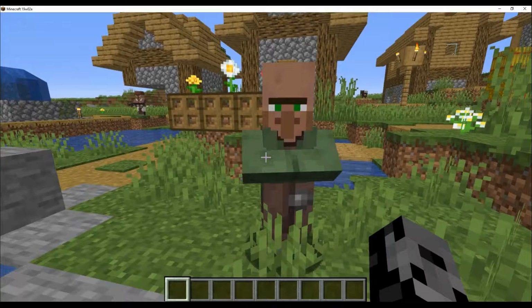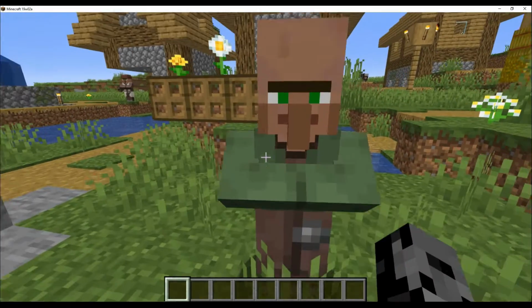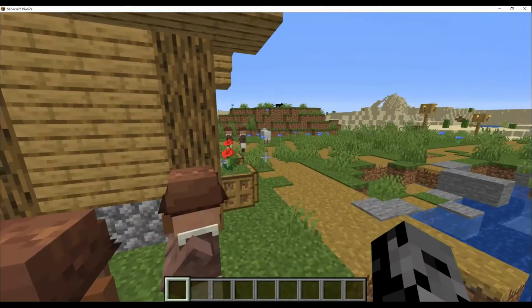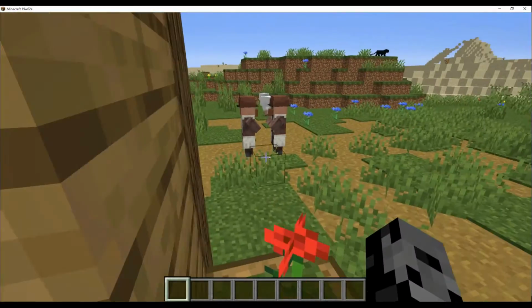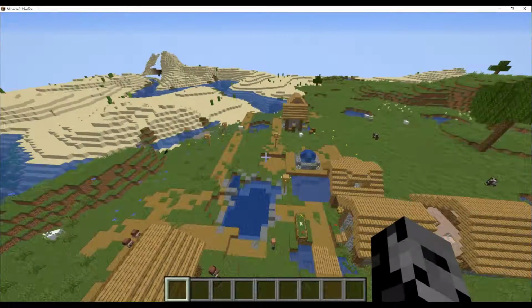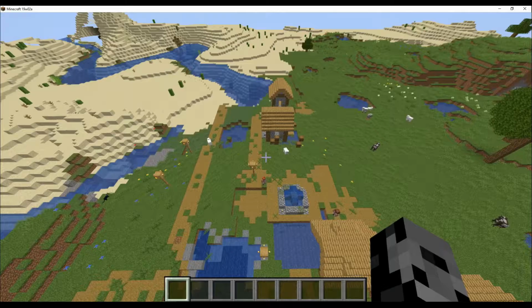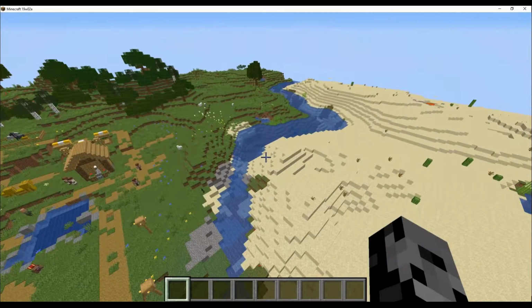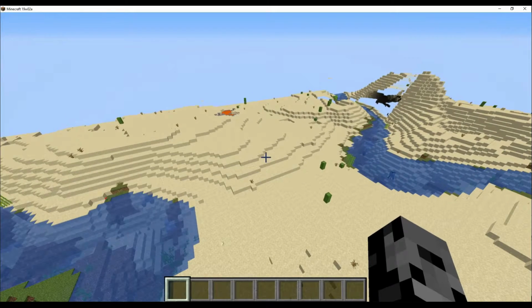I have no clue what these people do because I don't remember from the original, and they're kind of bugged as well. You can't click on them or anything. I think I've looked in all the houses right now, but that's super cool. That's pretty much what the village looks like. I love it. It's super, super great, and I'm just excited about it.